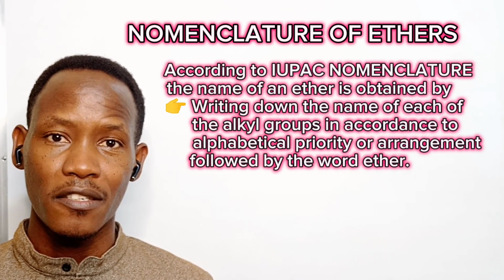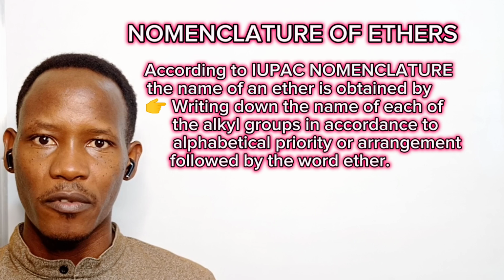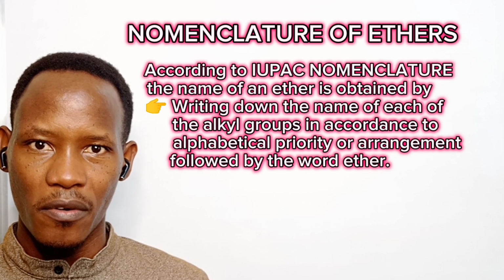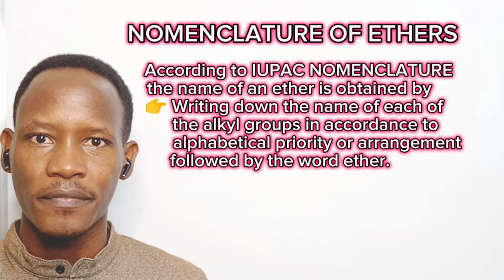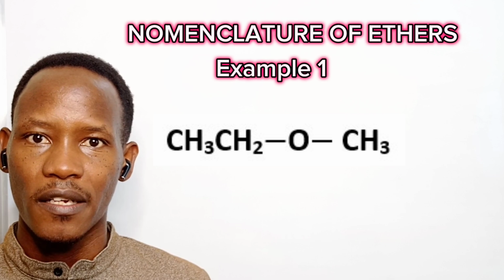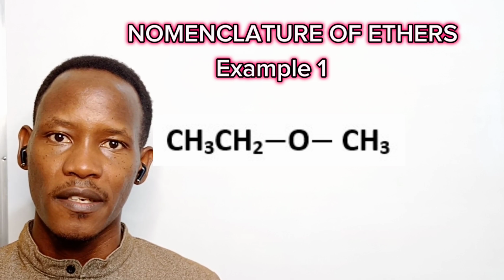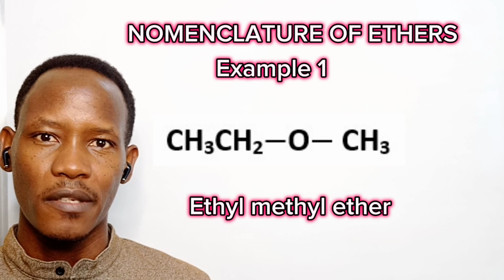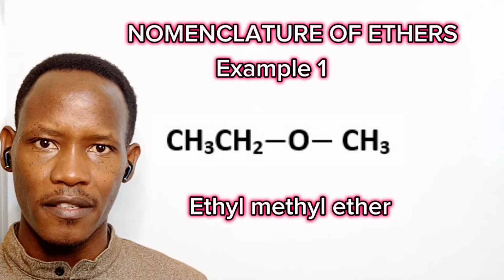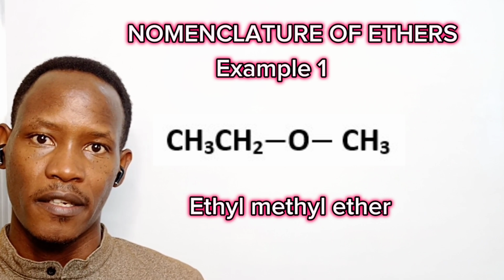According to IUPAC, as a general rule, the name of the ether must have two parts. In the first part, we write the two alkyl substituents attached to the ether in alphabetical order, followed by the word ether. For example, the ether displayed beside here has a methyl group and an ethyl group. Therefore, based on the above rule, its name is going to be ethyl, leave some space, methyl, leave some other space, ether. We do not write the words ethyl, methyl, ether together. We have to separate the words, unlike in the previous part.